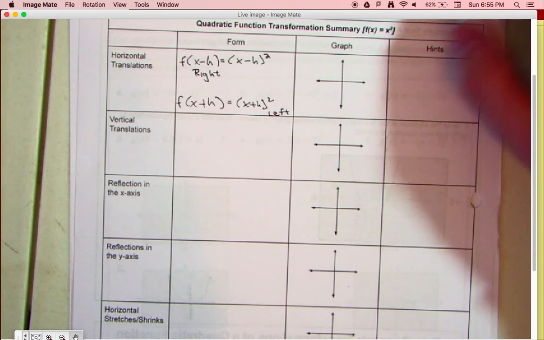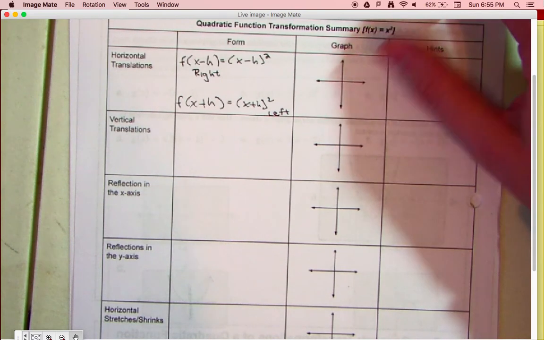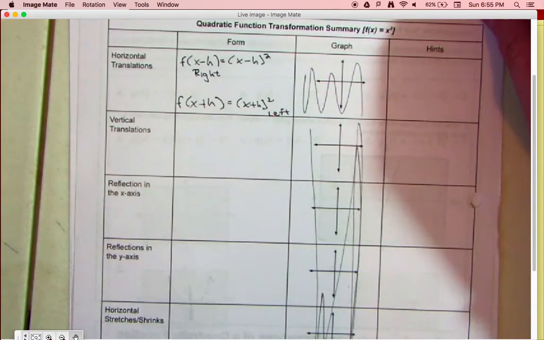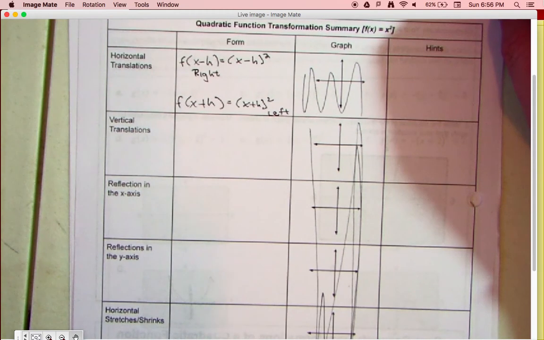Okay. I'm not going to put anything in the graph here, so we can cross that out. As a matter of fact, we can cross them all out all the way down because there's just not enough room in there. You'll get enough experience seeing what these things look like.